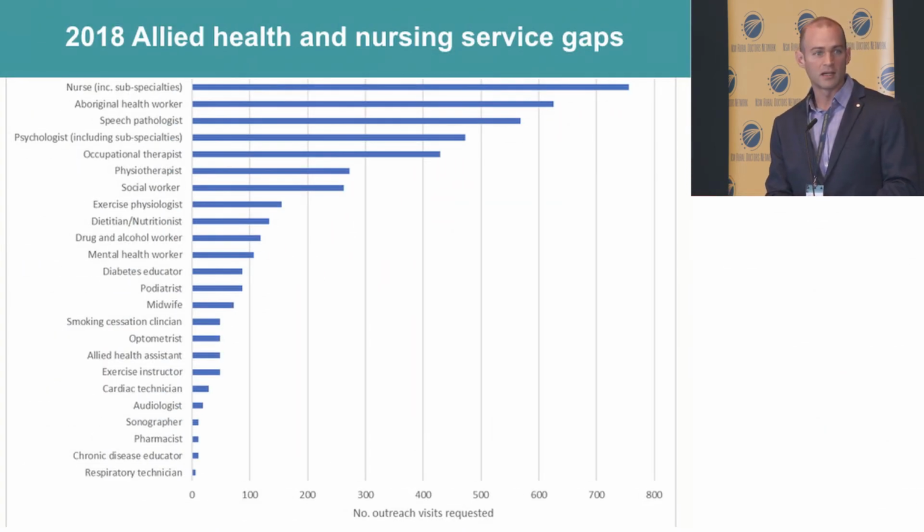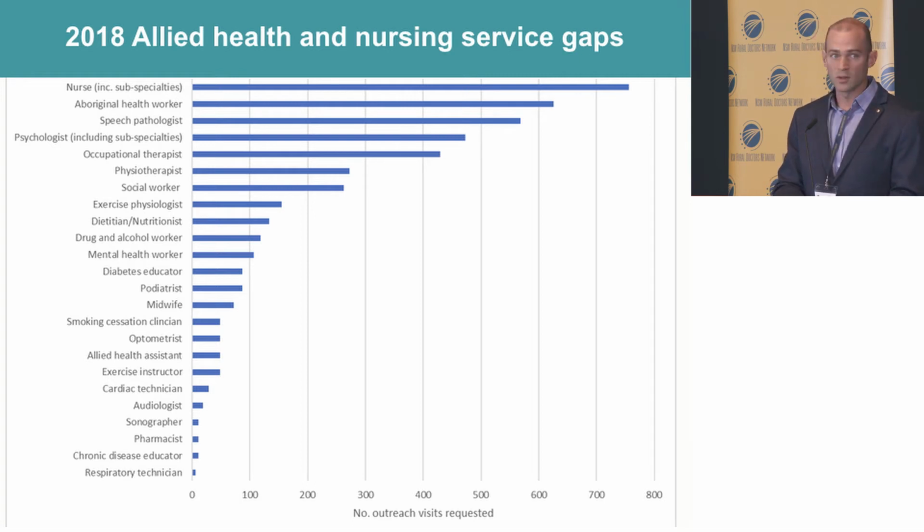Across the state, these are the allied health and nursing outreach types of services that have been requested and are identified as gaps. It's quite a spread. Again, nurses is a broad category for a lot of subspecialties, often would be working in a chronic disease clinic. Aboriginal health workers, it shows the importance of Aboriginal health workers that are attached to almost every service that is responding to an Aboriginal health community need. Speech pathology has been requested. Generally, pediatrics and child health and early child health have been raised as significant needs, along with mental health and chronic disease. I would say that those are three areas of health that are constantly raised.